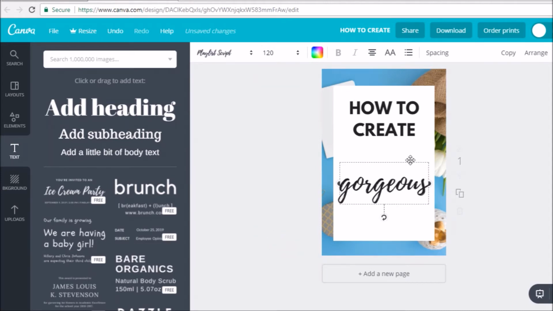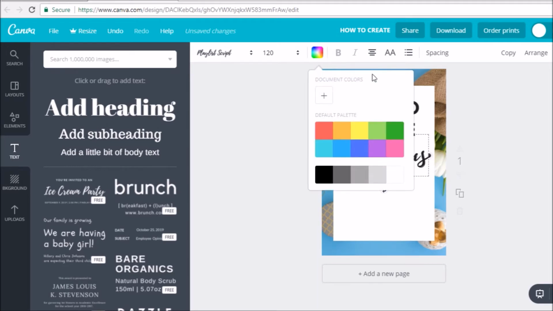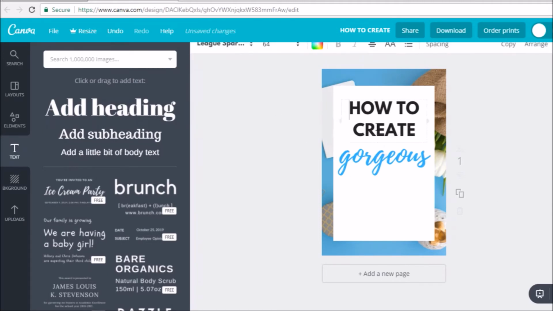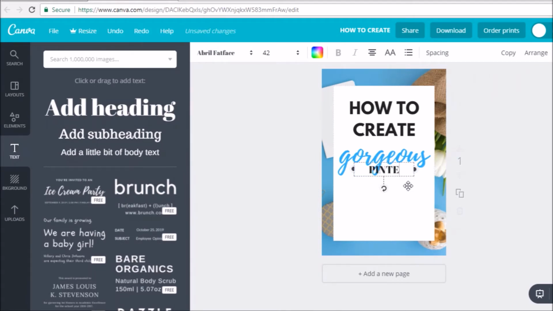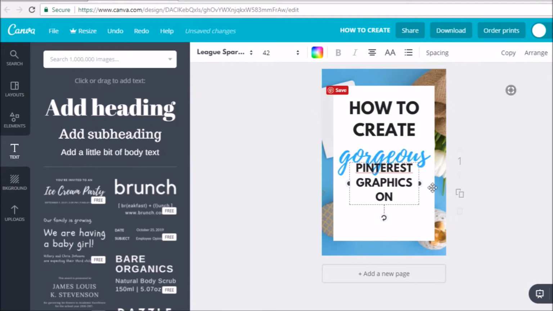So I'm just going to move that a little bit closer. And you can use different colors, say blue, so it matches the background. I'm just going to make another heading here, "graphics on." And I'm going to use League Spartan again for that. Just going to make it a little wider, and move it here.